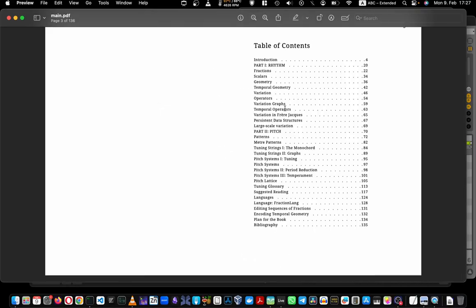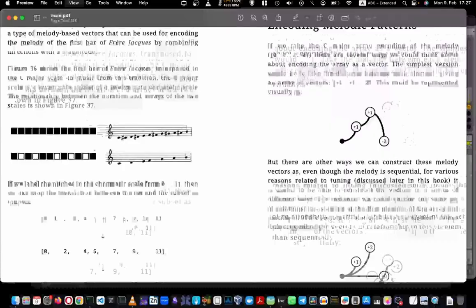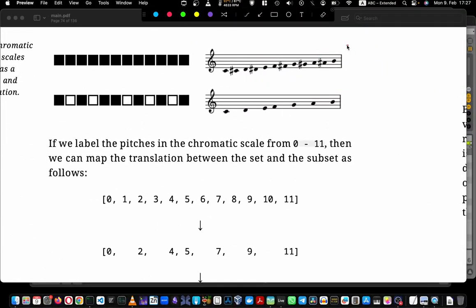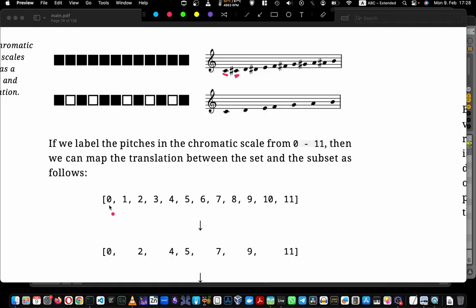the book, so we want, I think, patterns. Yeah, okay. So here are some examples. Let's say we have a chromatic scale, right? So 12 notes in an octave like you'd see on a piano. Most programs encode this information like this, right? Each pitch is assigned a number going from 0 to 11.